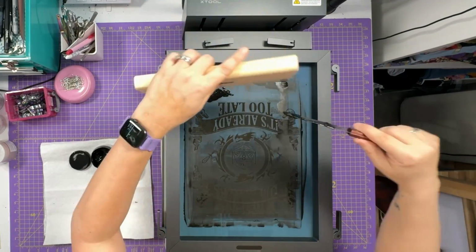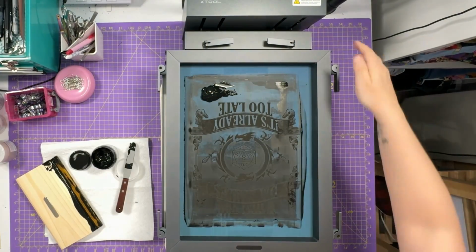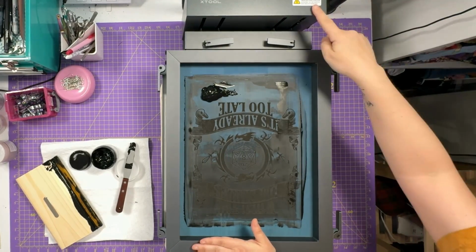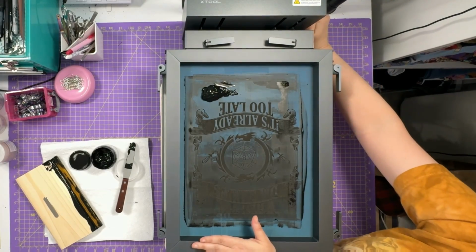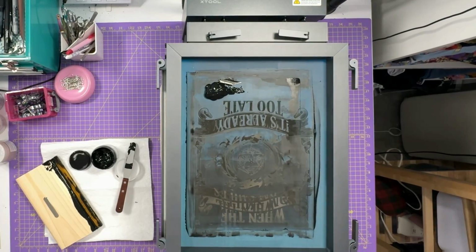Of course, when I lift this, it's going to be like, what? Now, this is all water-based paint, by the way, so it'll just wash right off all of this. Okay, so now I'm going to put some light pressure on this end just to counter it, because this will go boink, and there's even a warning right here that will let you know it will smack you in the face. So I'm going to lightly loosen the pressure and let that lift up. Oh God, I'm so nervous.